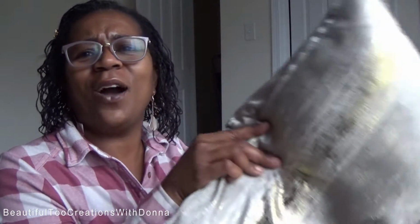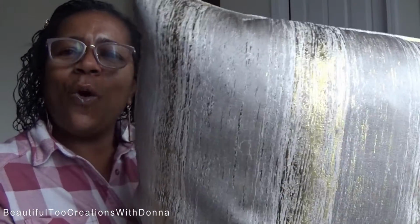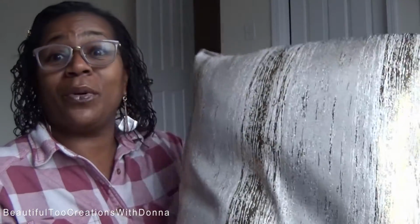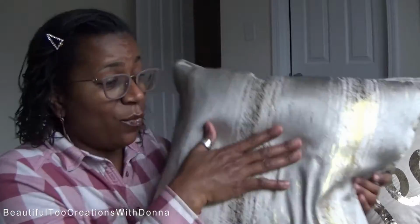And it's so pretty. Y'all look. This is my favorite. That gold metallic. Y'all, that's pretty. And when I tell you it's soft, it's a nice size as well. This really is my favorite one. I told him, I said, did good. Now, if you want to, you can go and sit in the car and wait on me because I know you're ready to go. But he did good. Okay. And did I tell you how much it was? It was $24.99 from HomeGoods, okay?